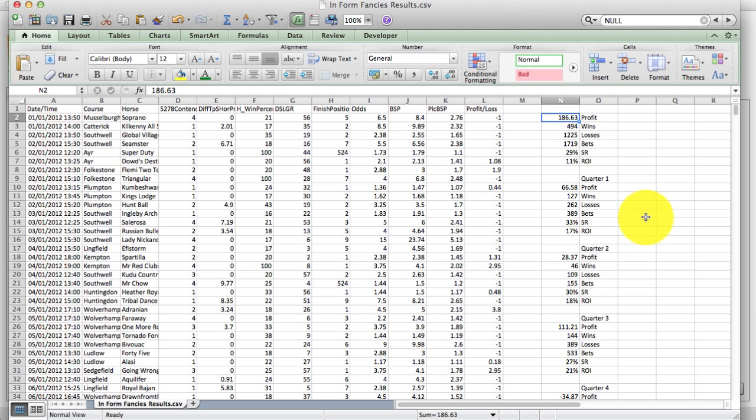So the profit is 186 units, or just over, and this is betting 1 unit stakes to Betfair SP, and I've taken into account the commission on Betfair. As you can see, that's a 1.08, but the return would have been 2.13 units minus our unit for the stake, 1.13 units profit, and then we take out 5% commission, so we've actually made a profit of 1.08 units on that bet.